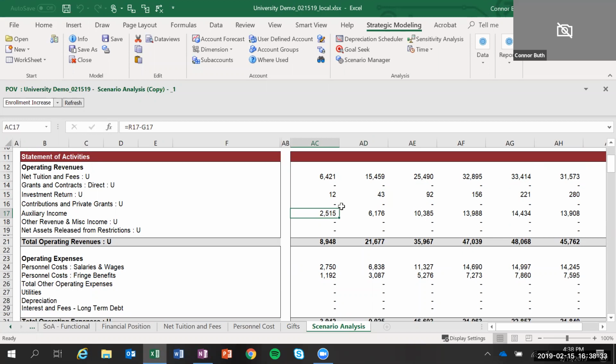So as our enrollment increases, our faculty headcount increases, and our personnel costs increase as well. So although we only selected those enrollment accounts to flex during the scenario, it still holds the same linkages that you see within the model, and it updates the other outputs. We know that we didn't make any inputs within our personnel accounts to make these changes. These only came from the increase in enrollment.